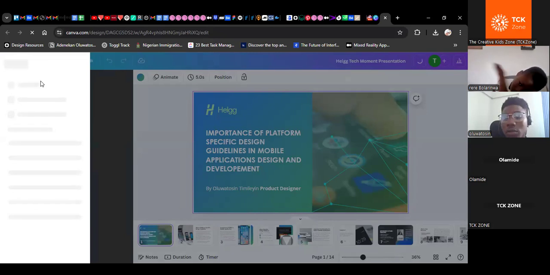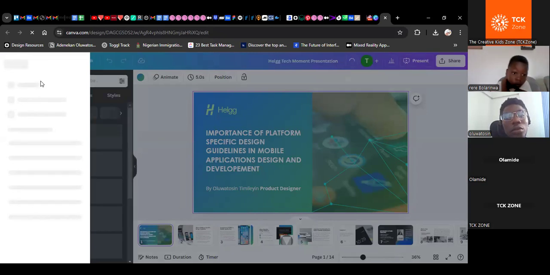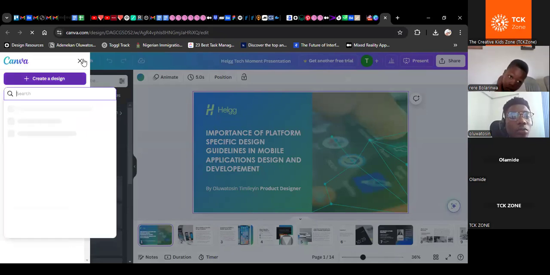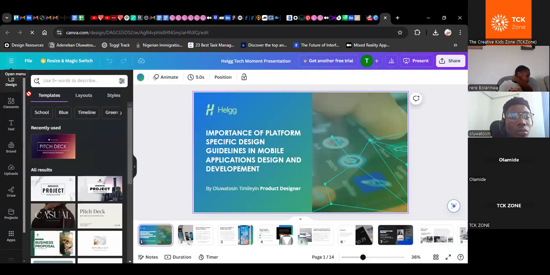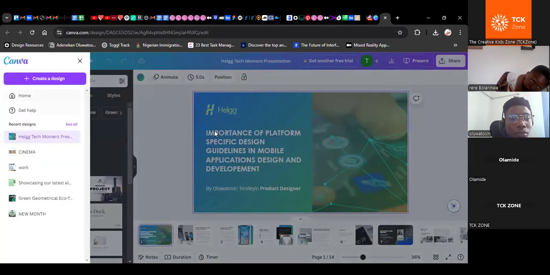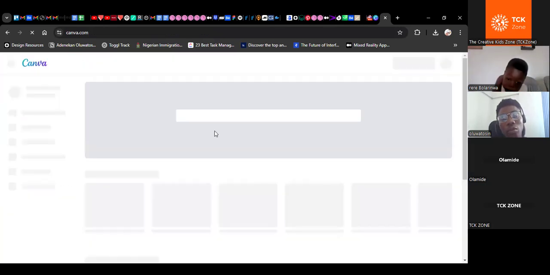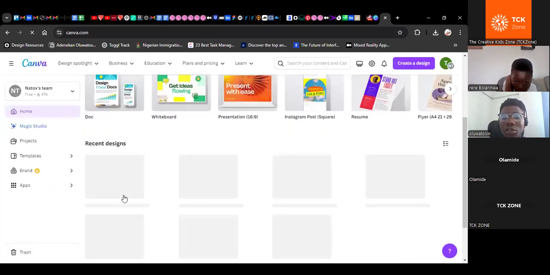If you want to save your work, all you have to do is click on the share button that is always on the right corner.